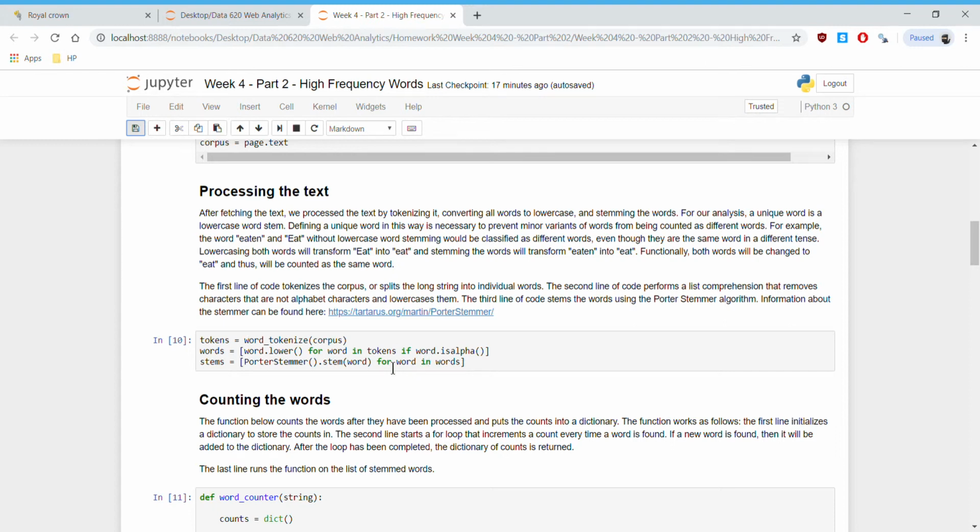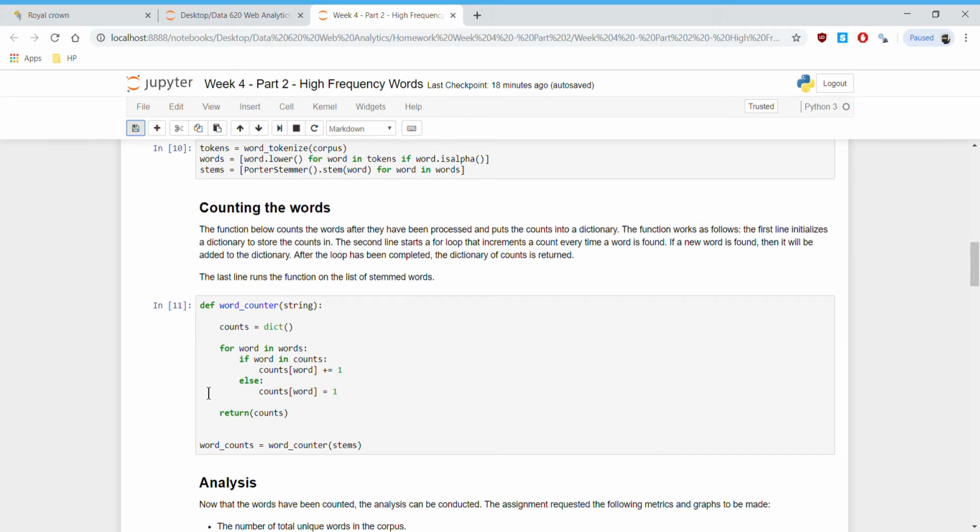If there's a non-alphabet character as its own item in the list, it will just remove it, and then it'll lowercase the rest. After that, it gets stemmed using this Porter stemmer, and the link to that stemming algorithm is over here. So then we have a list of stems for every word in this book.